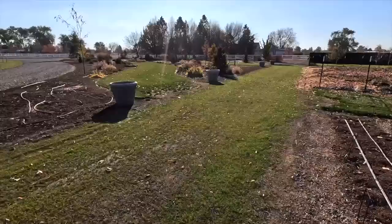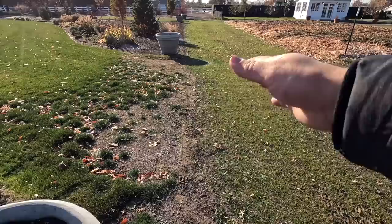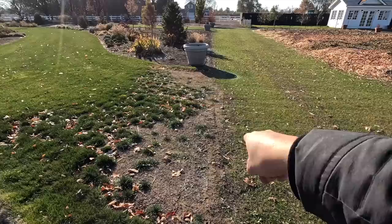So this was newly planted kind of early fall. And it came up pretty nicely, but you know, I shouldn't even really be walking on it. It'll pick up in the spring and start growing and filling in a lot thicker. And then we will reseed this area too in the spring. We need to adjust some sprinklers because this spot right here needs to have water from both these sprinklers and these over here. That's why it never came in super thick.